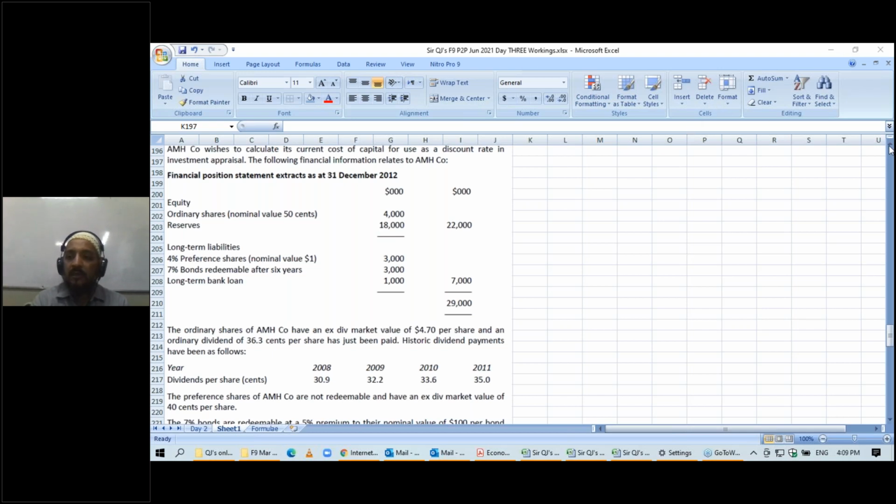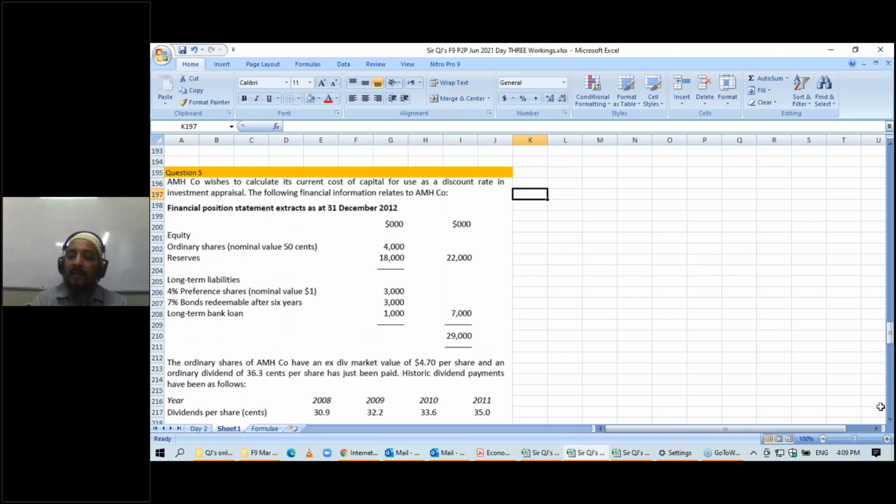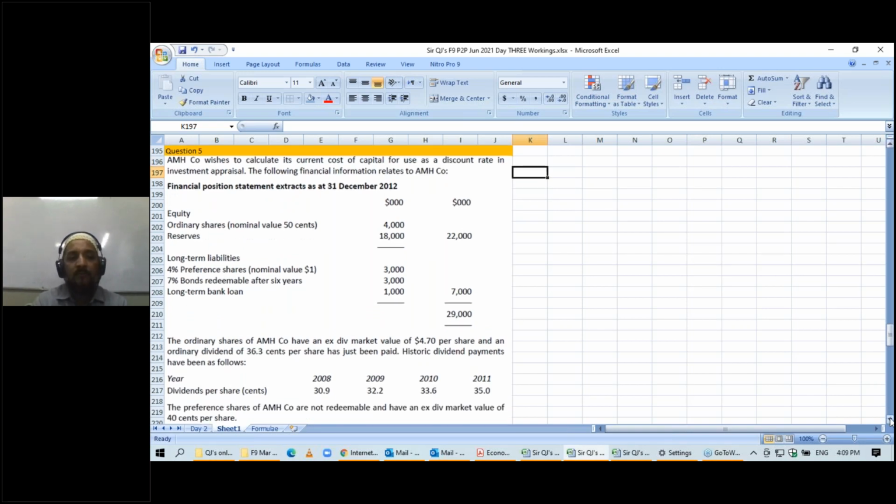So students, this question is available in the day 3 handout. Today, I repeat, we are going to do some work on cost of capital, and the financing portion will also be covered, as I explained right now, the financing portion which is affecting the cost of capital. So these two topics will be covered, and then the remaining portion in the end will be on risk management. So students, you can go through question number 5, AMH.